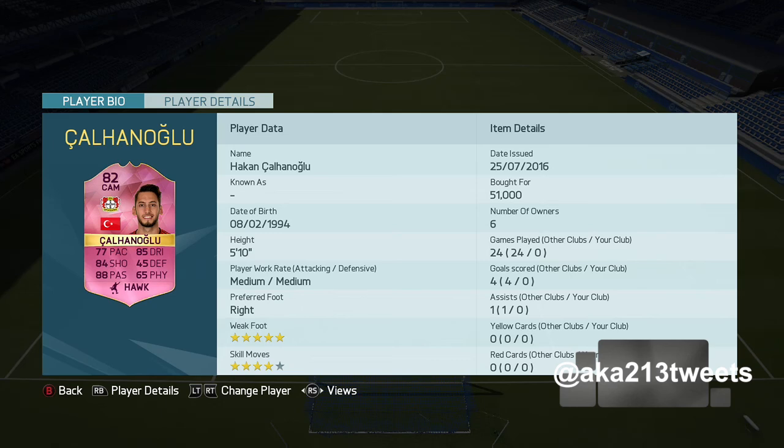Here's some stats for you long shot takers: 95 long shots and 93 shot power to go along with it, dude. He's got 76 finishing, which is pretty average. I think we could deal with that. But yeah, we got this card for 51,000 and it looks pretty good, dude. So let's check out the next card.